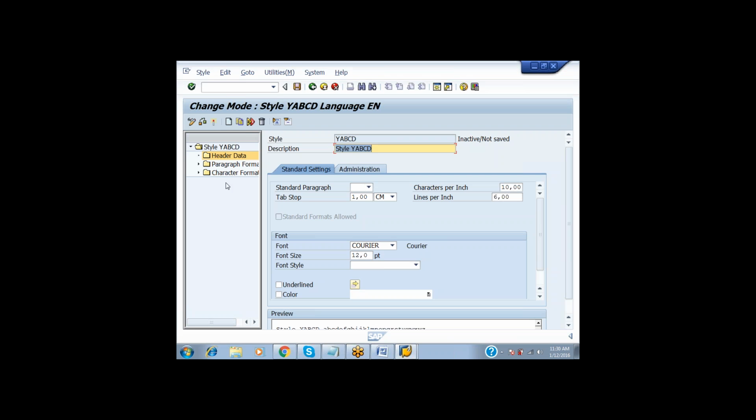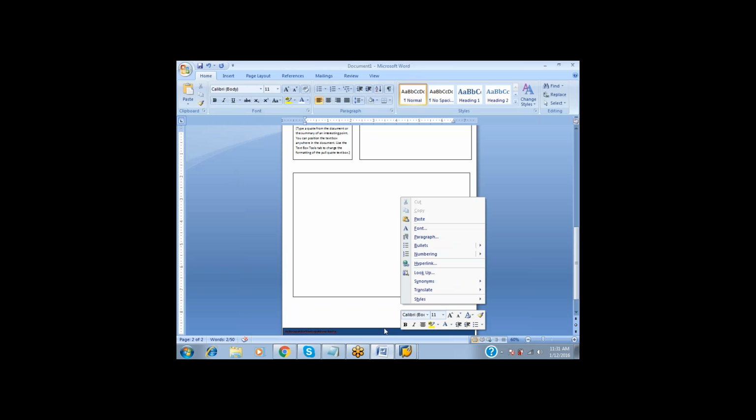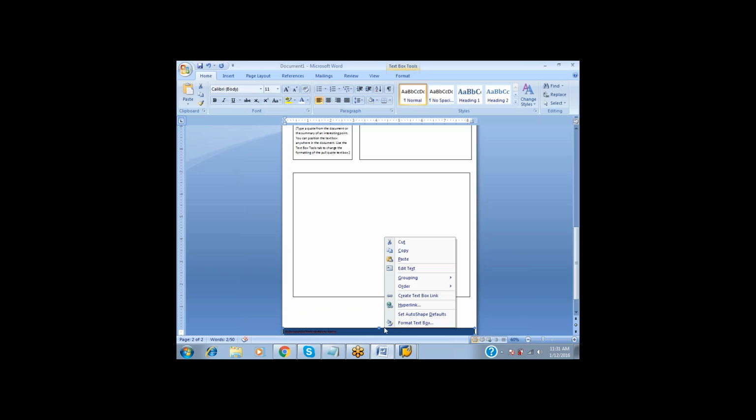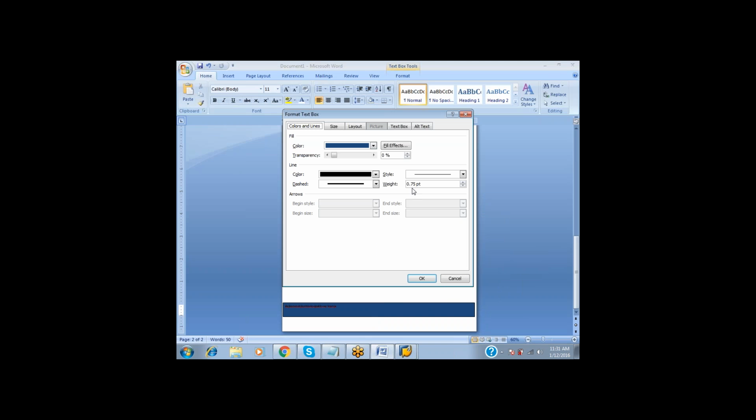In this style, if you can observe here, paragraph formats and the character format. As we discussed, here we are giving these letters in the color white or in the color of something. Okay, you people are asking about maintaining the text in the color of so and so. Okay, that will be fine. That's not a big issue.